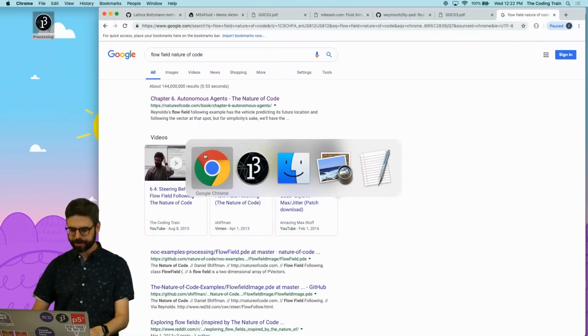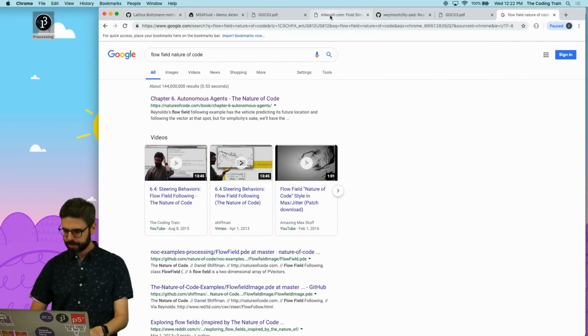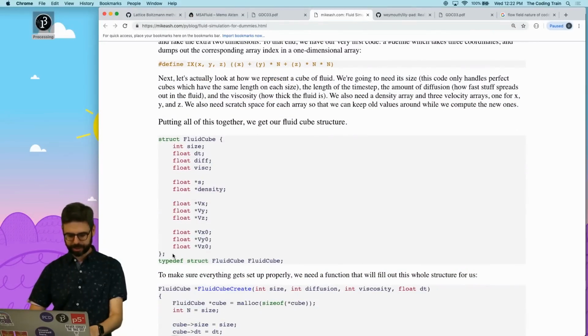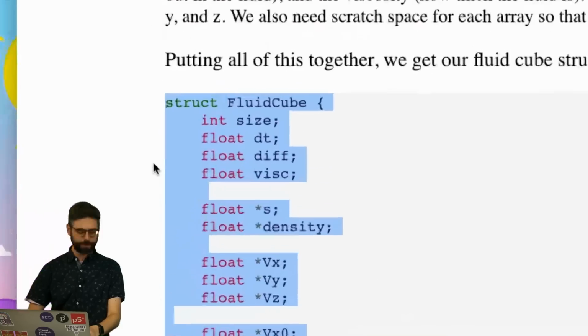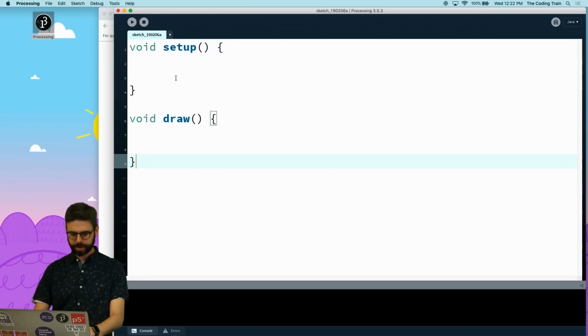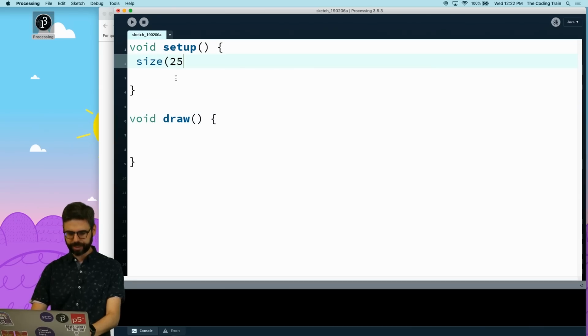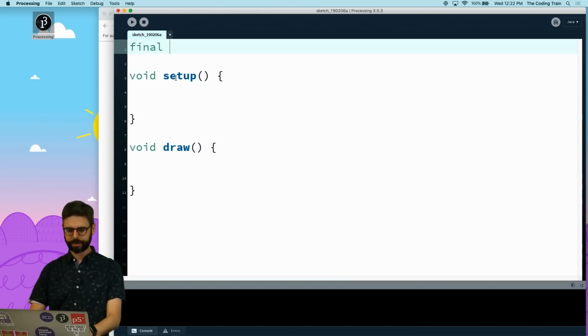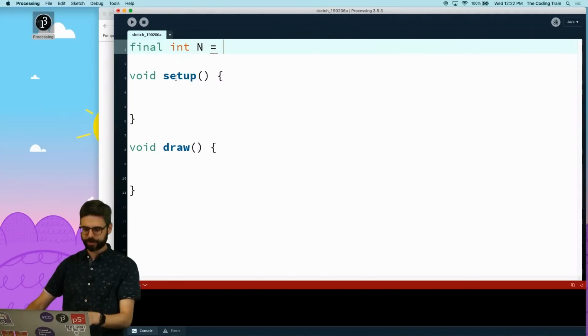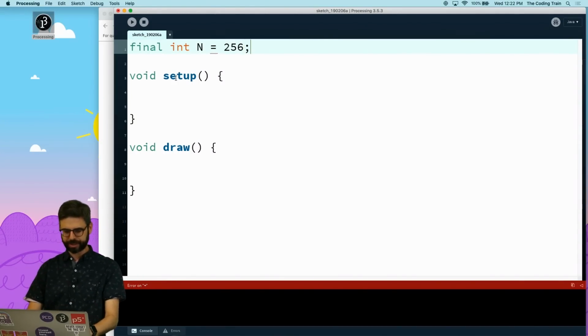All right, let's go back to Mike Ash's page, and I'm going to start with this. This is what I was talking about. So this C++ structure, I'm going to take it into Processing. I'm going to add setup. I'm going to add draw. I'm going to say size 250. Actually, you know what I'm going to do? I'm going to create a variable called n. This will appear in the code, which is kind of like the width and height of the square. So n is going to be, in this case, 256.